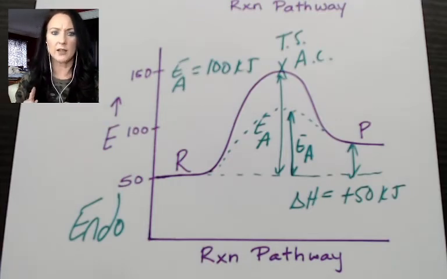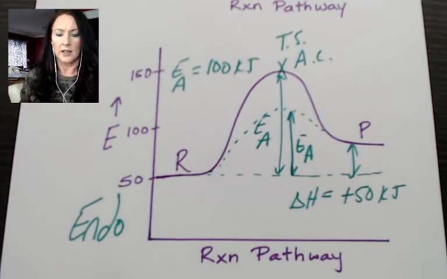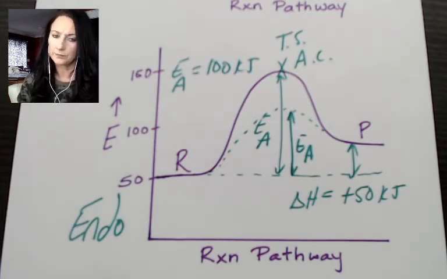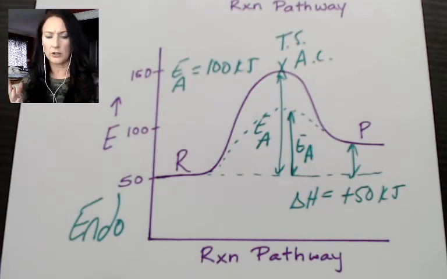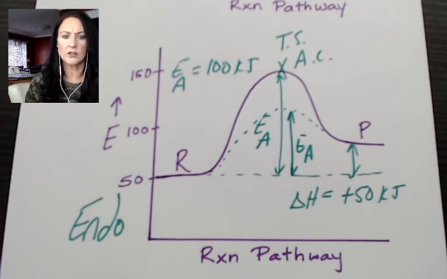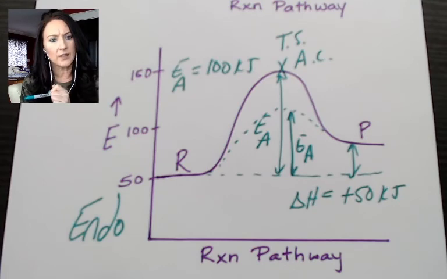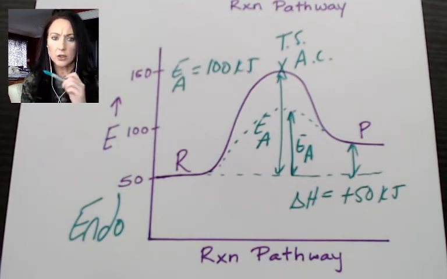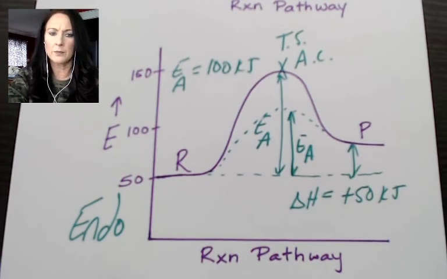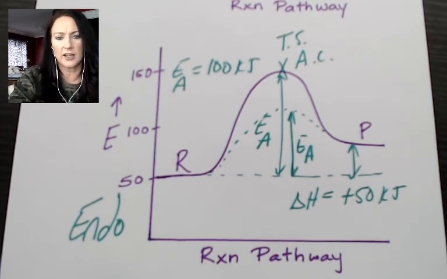So these are just some things that you might be asked to show if you're asked to graph a particular reaction like this, or maybe you're going to be given a graph like this and asked to interpret what is the value of delta H, what is the value of the activation energy, is this particular reaction endo or exothermic, all right? So these are just some things you can have a look at. There are questions in your workbook that you can try similar to this. I do believe they're looking at a graph and interpreting, but you could also do the reverse and try to make your own, label your own endothermic graph and your own exothermic graph, and see if you can label all the pieces and give a value to your activation energy and your delta H.